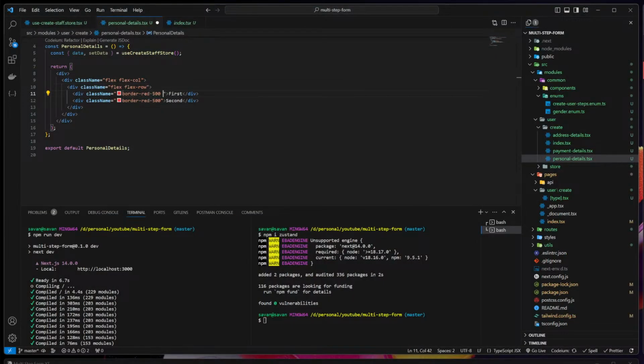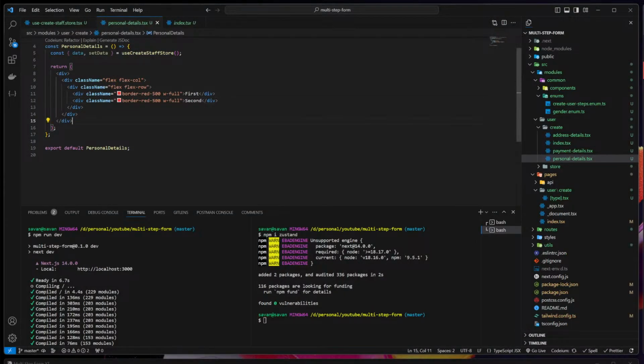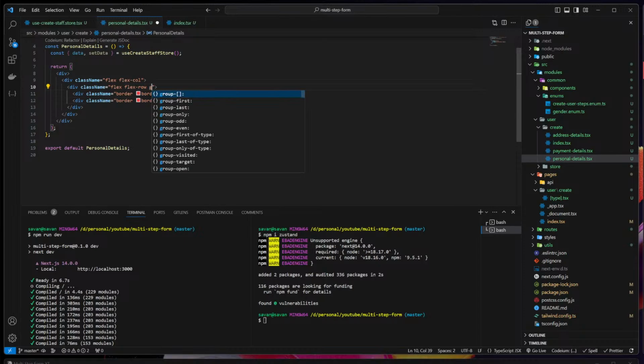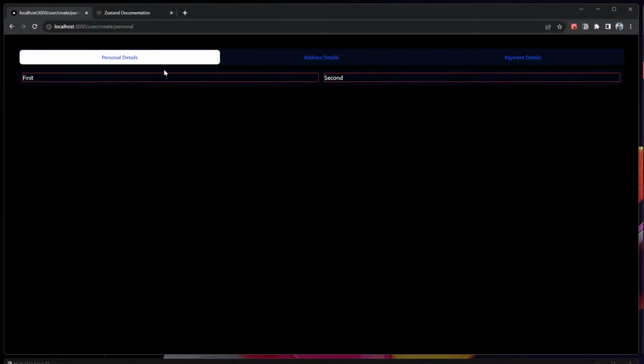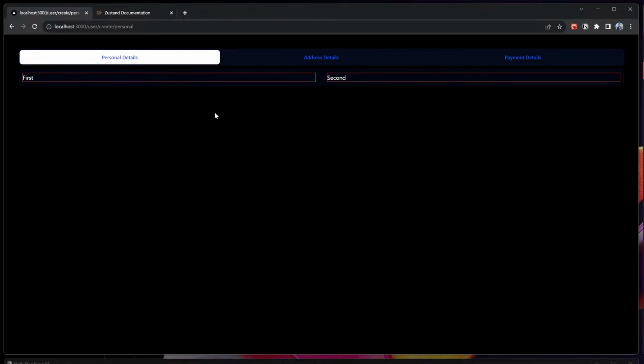Yeah. We have the first one, second one. It can be two views here with full, and here also we need a view with full. But now there will be one issue. So we'll find out just a bit. Yeah, why the border is not there? Because we have only given the color to the border and not the actual border. Okay. But as you can see here, there is no spacing in between. So for that, we can use gap, and we can increase. Okay, this looks pretty bad.